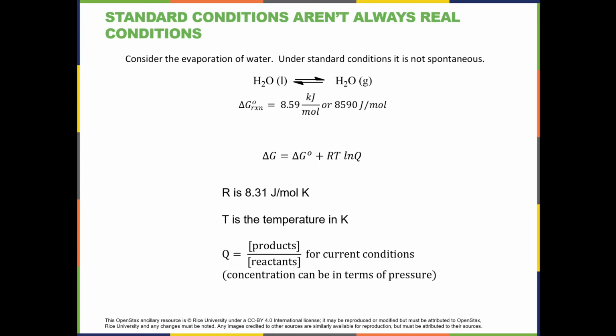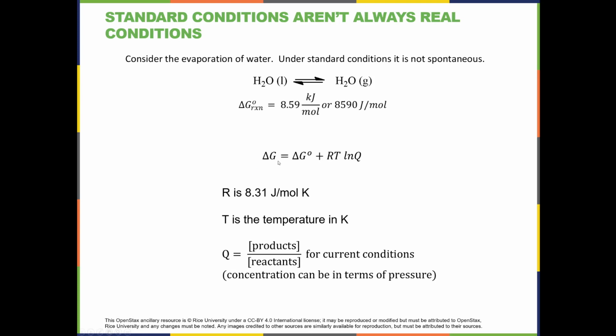And the reason for that is that we have a problem with standard states. Standard states assumes that the pressure of the water gas is 1 atmosphere. And the pressure of water gas in our atmosphere is certainly not 1 atmosphere, right? That's the nitrogen and the oxygen and the argon. They add up to be 1 atmosphere pressure of air. If the water pressure was 1 atmosphere, that would mean there was no nitrogen or oxygen in the air, assuming the total pressure of the air was 1 atmosphere as well. So that's certainly not the case.